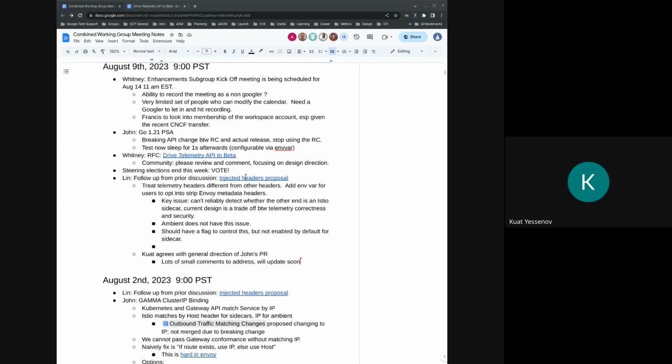Well, if you don't receive the header from your peer, because somebody outside enabled this flag so they don't set this header anymore, then you don't get any peer metadata. So all the sources will be unknown. No, let's not be so drastic. You don't get some peer metadata because you get it on namespace. I don't know how we extract namespace, but hopefully we get it from the certificate. Yes, you get namespace. There are three fields in the endpoint discovery, but other than those, the other labels will be missing. Which, by the way, are the only fields you can trust. Everything else is more or less garbage because it's completely untrustworthy.